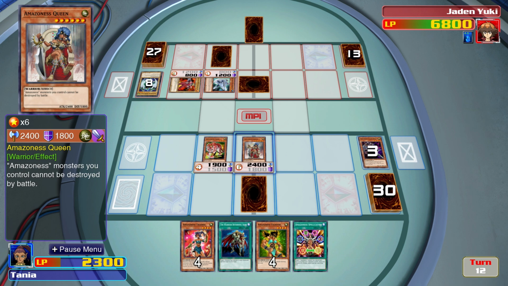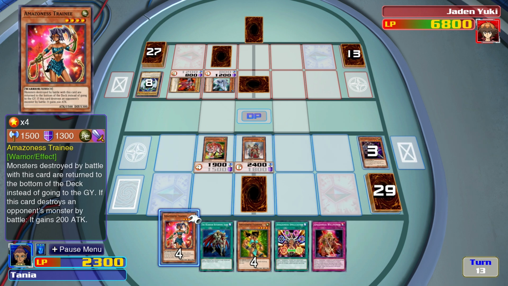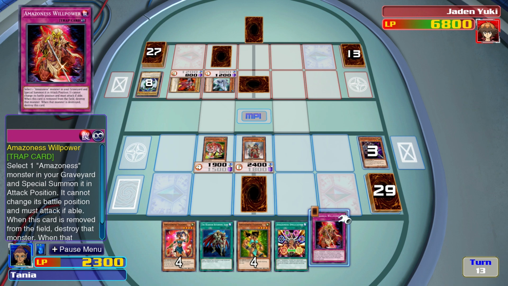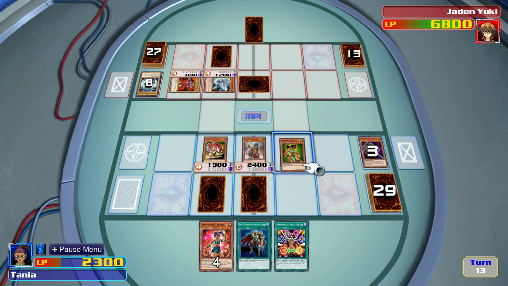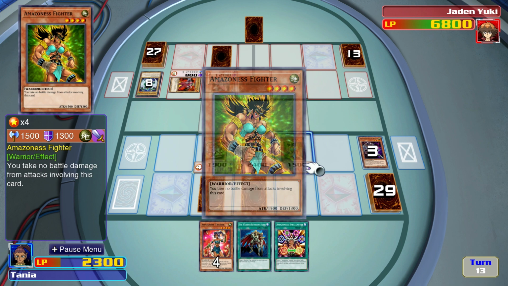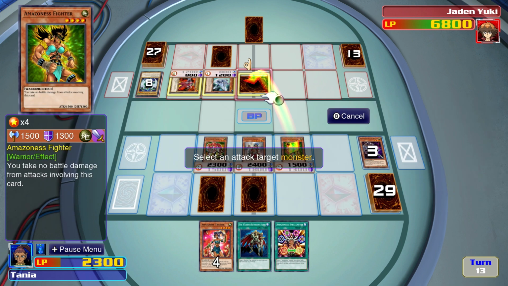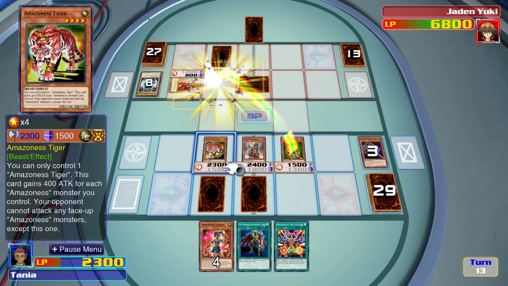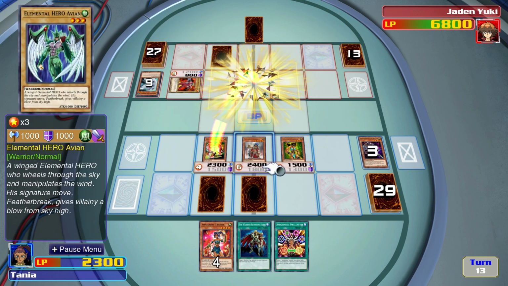Jaden has another face down defense. We can pull Amazoness Trainee, maybe. There's Willpower. Actually, I'll go with Amazoness Fighter. Safer card, takes no battle damage. Powers up. Tiger. Let's get rid of Bubbleman. And Jaden's field should be empty after this, and it will be.